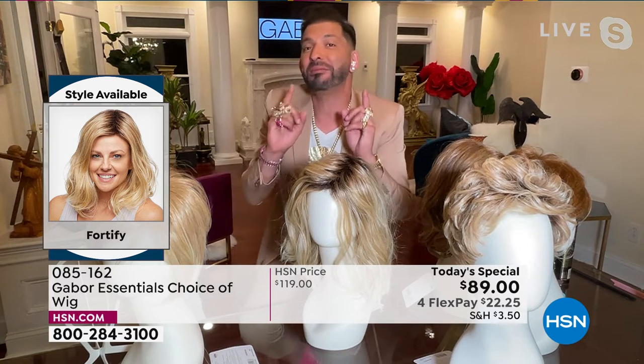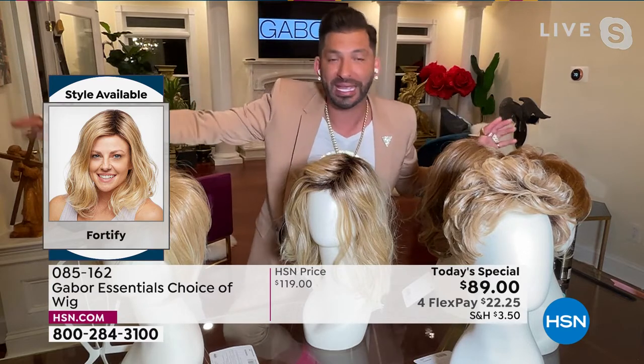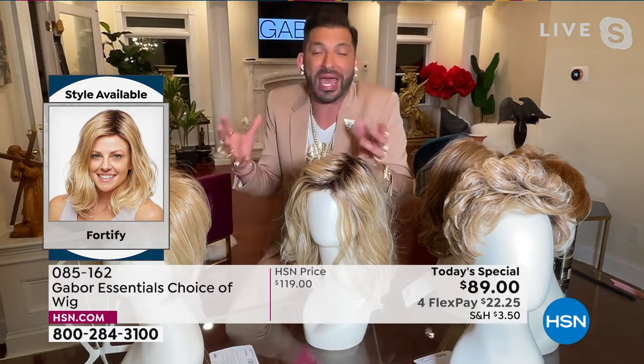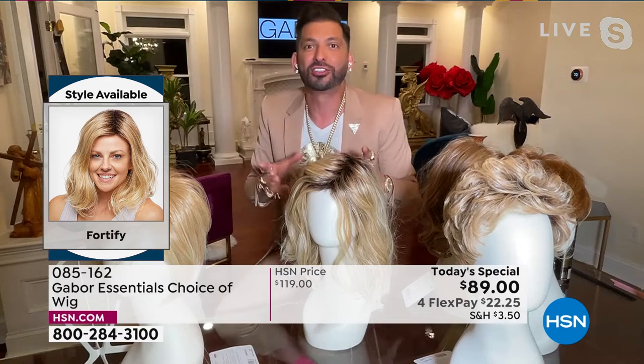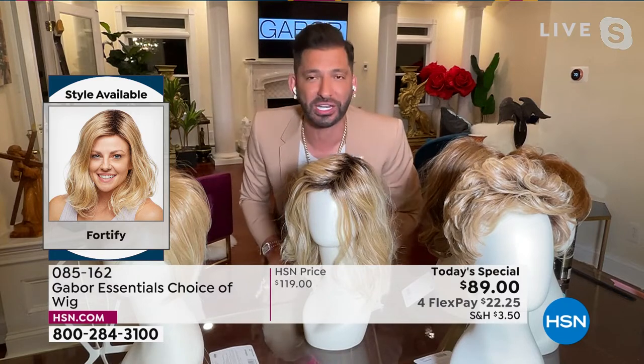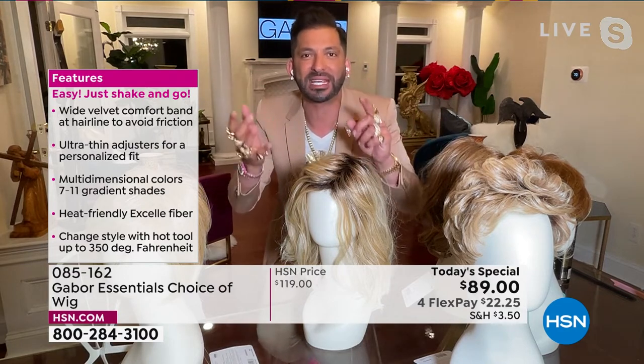So that means when you wear this wig, you can put a curling iron on it up to 350 degrees. You can use a blow dryer or a round brush. But if you never put heat on it and you walk outside and it's humid, it's never going to frizz up. If it gets wet, you're walking in the rain and it dries — air dries naturally — it's going to go right back to this. So the ease and the maintenance is a game changer. You only have to wash it every three to four months, and when you wash it you just soak it in water with a tablespoon of shampoo for five minutes, rinse it, let it air dry.